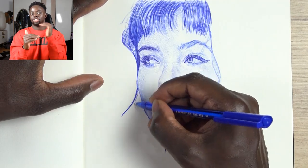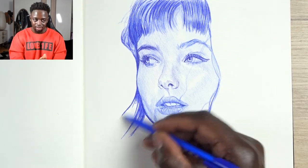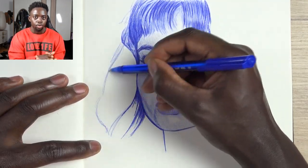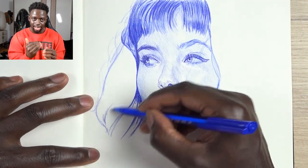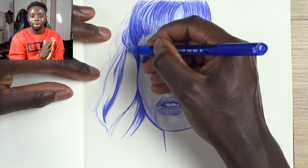So definitely try and challenge yourself and do different images, styles of images, faces, all that stuff. That will help you guys a lot. Again, getting comfortable with being uncomfortable. So that is it for tip number 3.